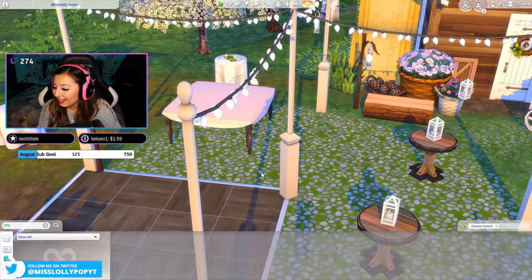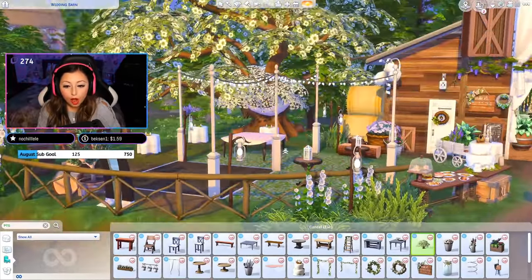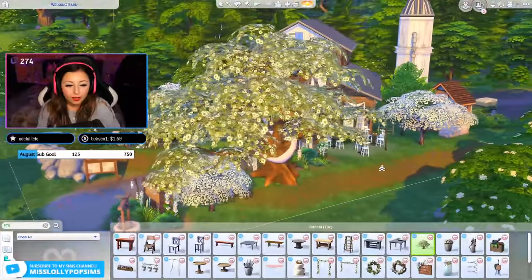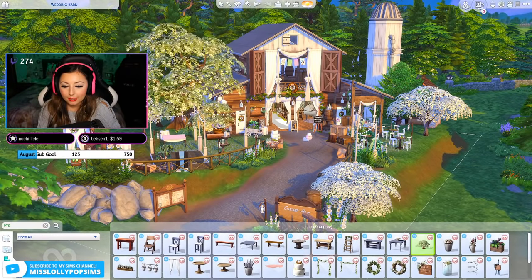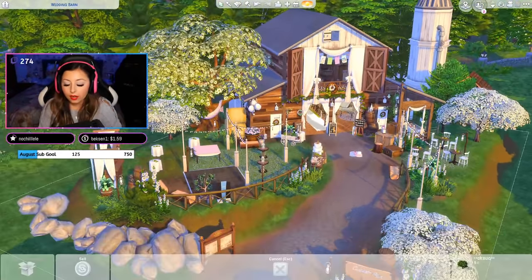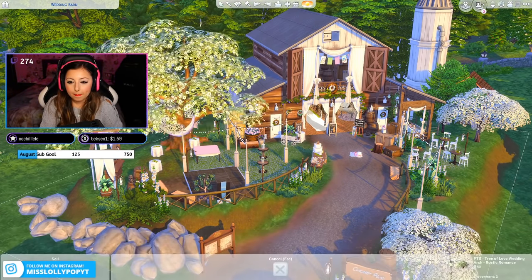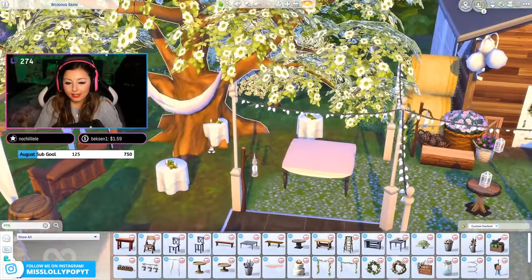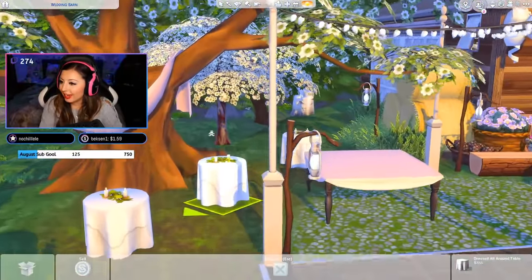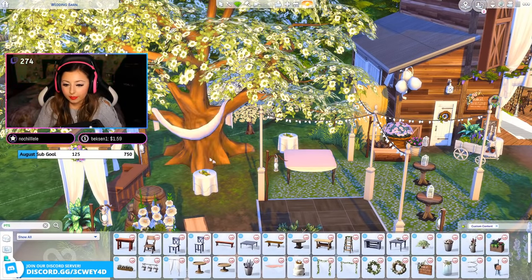So, you know, the wedding arch is a tree. Wait, is it this? No way. Is that the wedding arch? That's crazy. That's so pretty. Where should I put it? Should I put it over back here? Or is it going to eat through the... Oh, can I add this in somewhere, please? There, maybe? Is that nice? Actually, I think that kind of suits there. I might put it there. Not use it as a wedding arch, but just use it to look pretty. Yeah, we'll do that one.